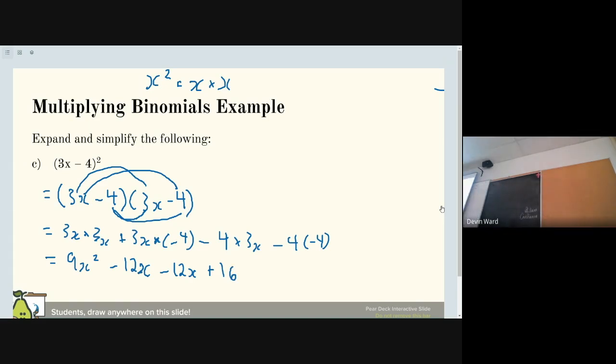Now, a lot of people want to cancel out these -12s, but they don't cancel out. They only cancel out if it's a positive and a negative. Because you'll have positive 12 minus 12 equals 0. But when you go -12 minus -12, you go even further down, right? Further negative. So, like, say if I was $12 in debt, and then I take out another $12 as a loan, did I just cancel out my loan? No, I just went more in the hole, right? So you can think of it as money. If you're down $12, you take out another $12, you're down 24 altogether.